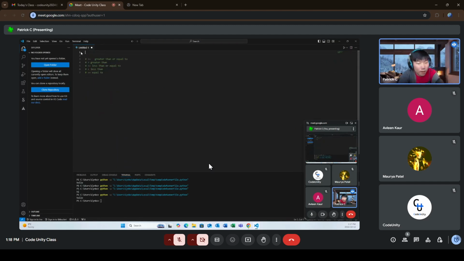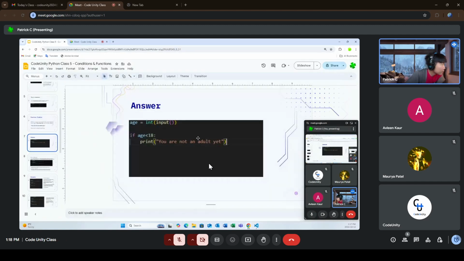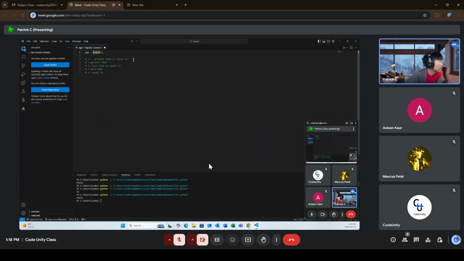We've learned that if you want to ask for input, you use the input function. But if we also want to convert it into an integer, we have to put int, which stands for integer, and then surround the whole input with that. Usually we just do this, but if we want it to be a number, this is for a string. This is when we want to take in a string. But if we want to convert that to a number, we have to surround it with this to make that an integer.